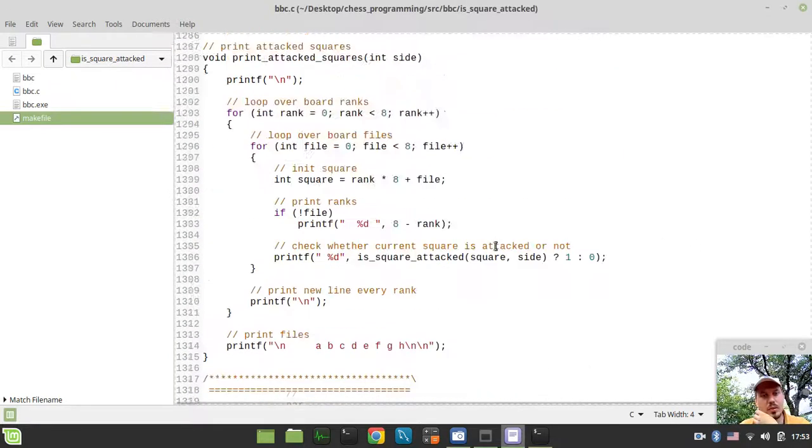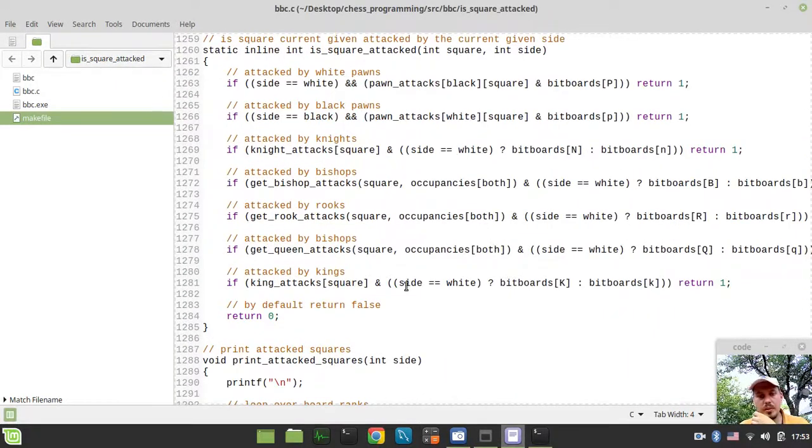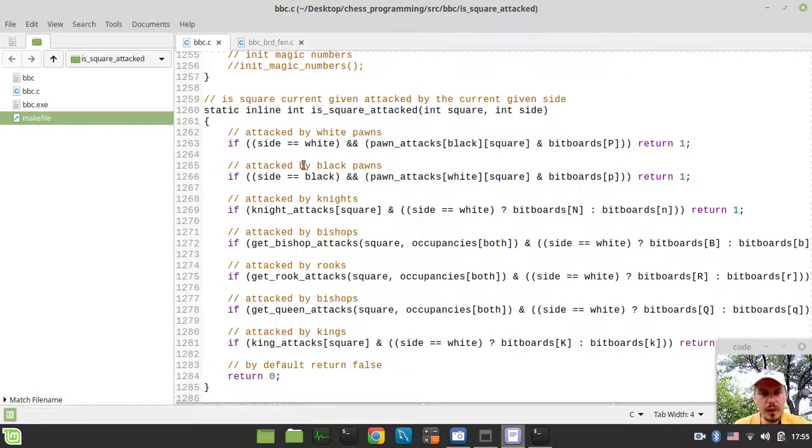But let me just quickly inspect the source code that we've just written in order to make sure that it's actually, at least visually, correct. So if white to move, then we generate attacks for black pawns, and bitwise AND with the white pawn bitboard, return true. If side to move is black, we're generating white pawn attacks and bitwise AND with the black pawn bitboards.